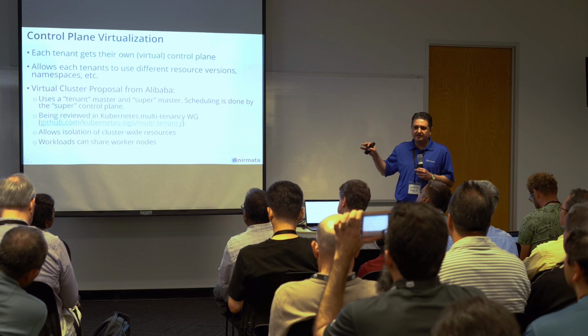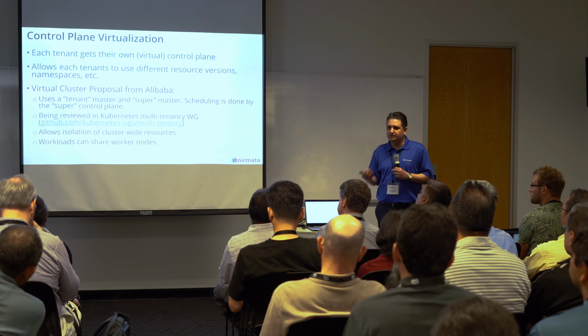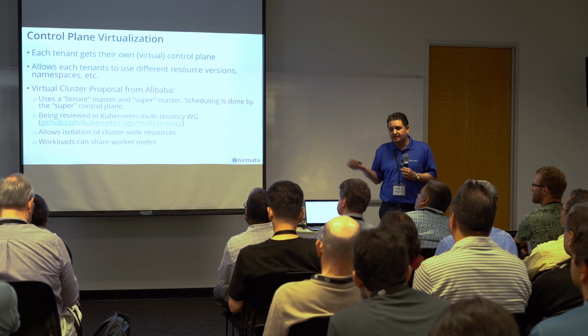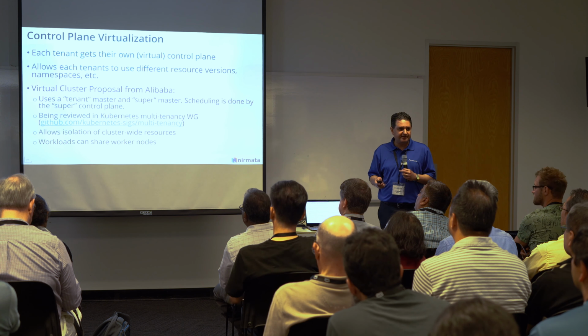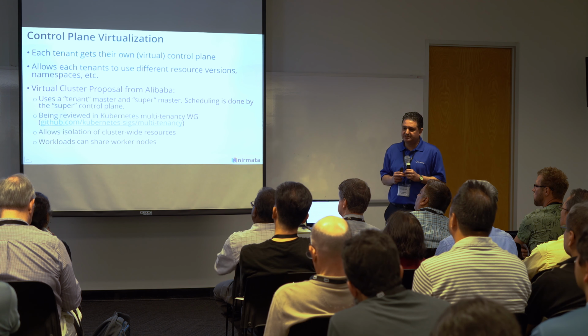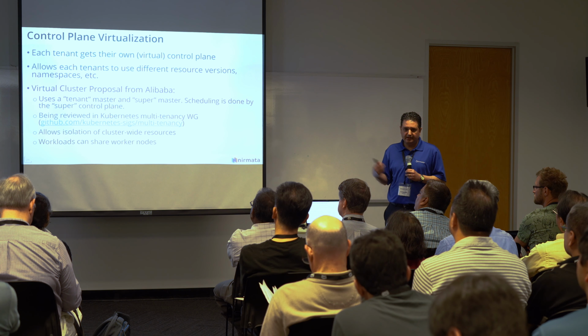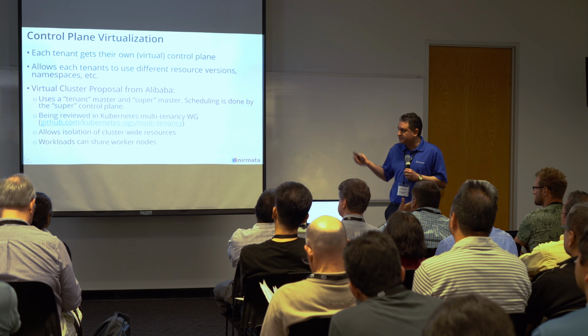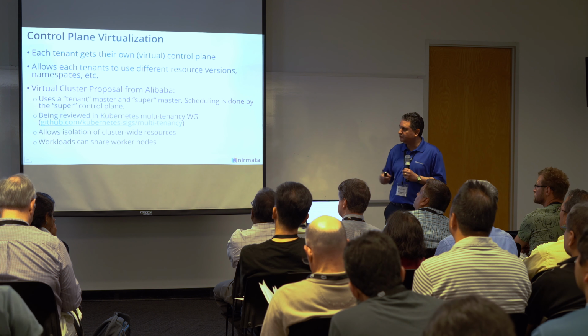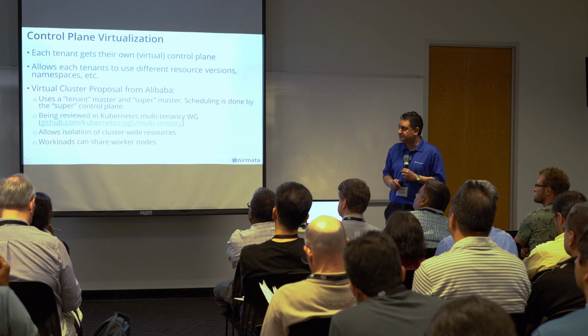But again, it's not standard. It's not widely supported. It's still being reviewed in some of the working groups and SIGs. But if you're willing to try it out and experiment, certainly look up the multi-tenancy working group, and in their GitHub repo, there are CRDs and other things you can use. There's a good white paper from Fei and others at Alibaba where they cover this in detail, right?